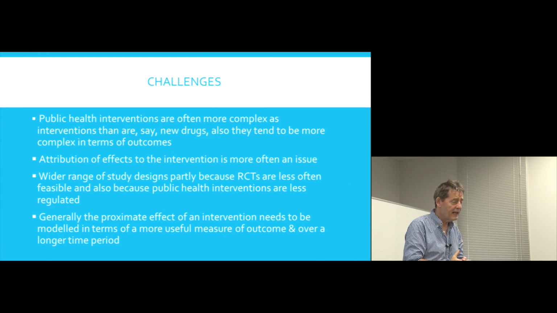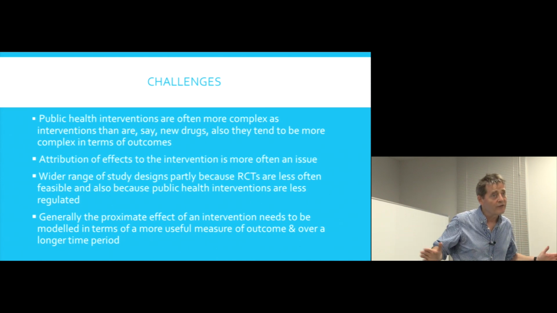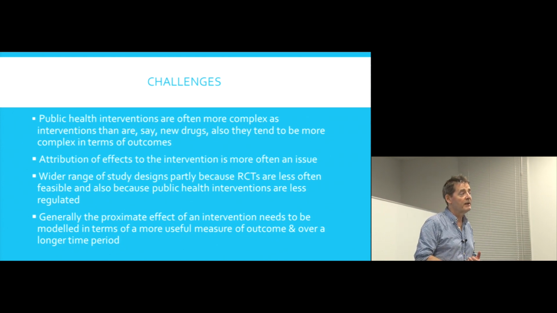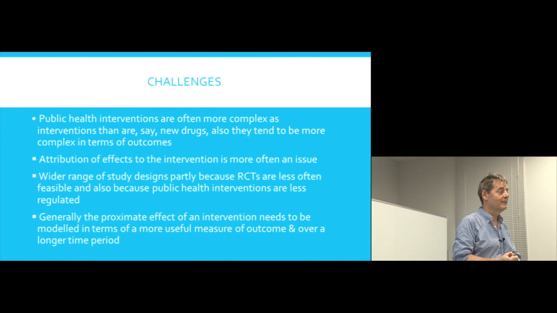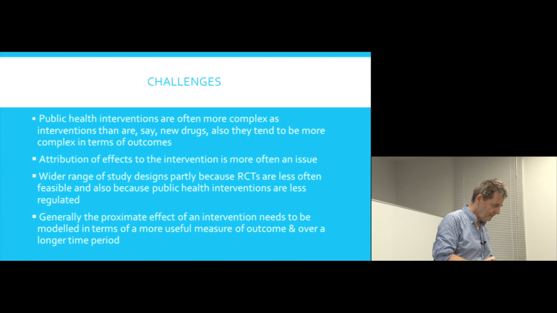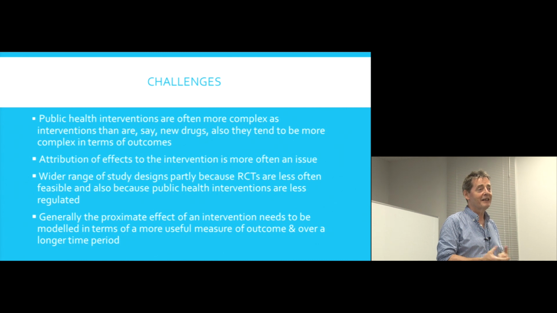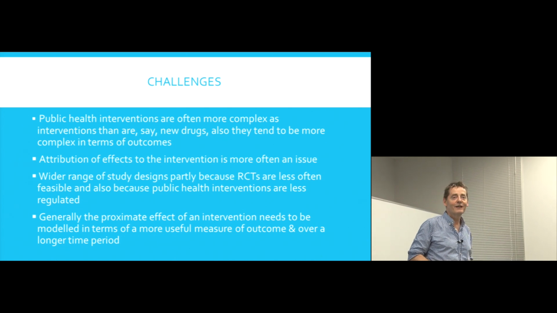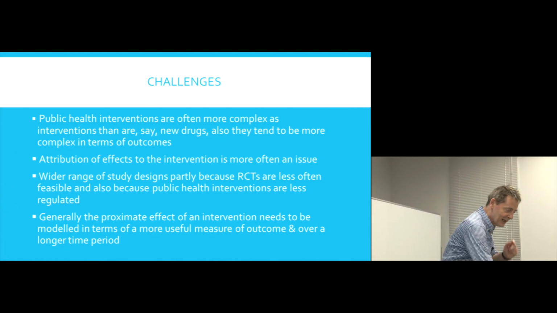Now, with public health interventions, there can be a much wider range of effects that are of interest. So it's not just the interventions are more complex, it's the range of outcomes, what the interventions might achieve, are more complex. And I've got an example coming up where we'll look at what might sound a strange public health intervention, but a change in street lighting. And maybe not the change you expect. You might anticipate the change might be to have more street lights. This particular intervention we'll look at was to have less street lighting. So we'll get to that in a minute.